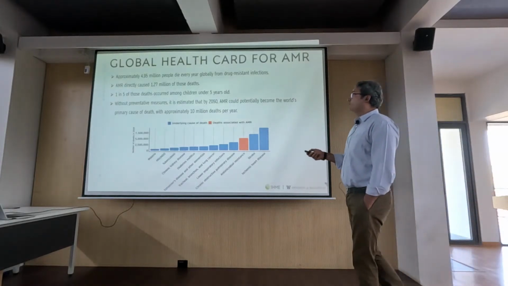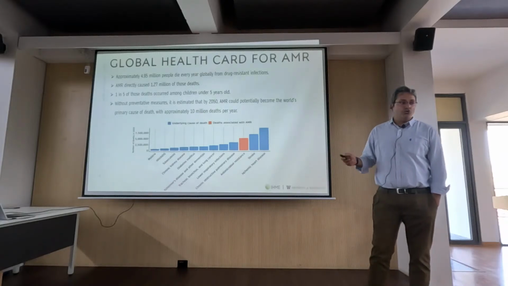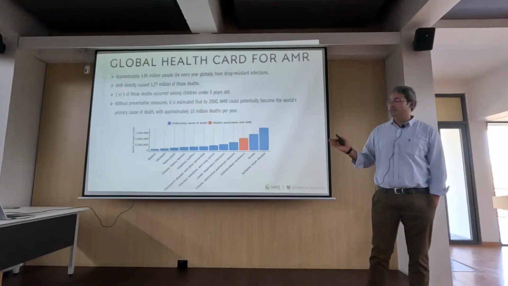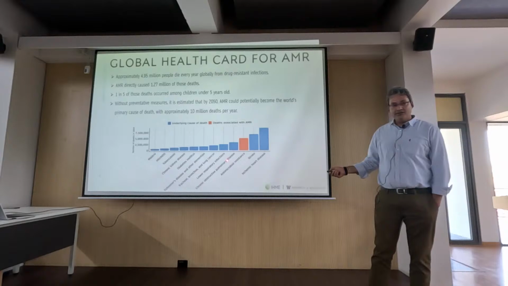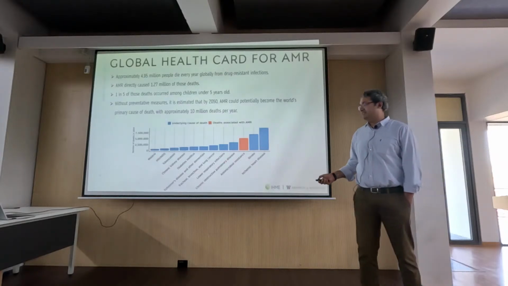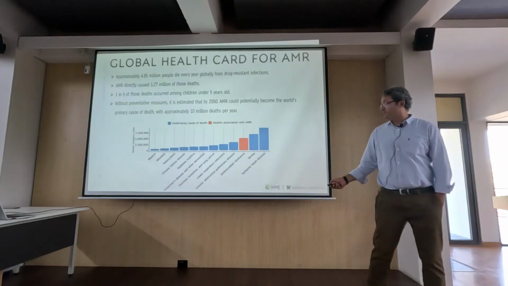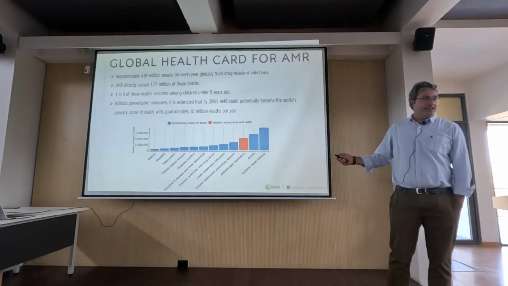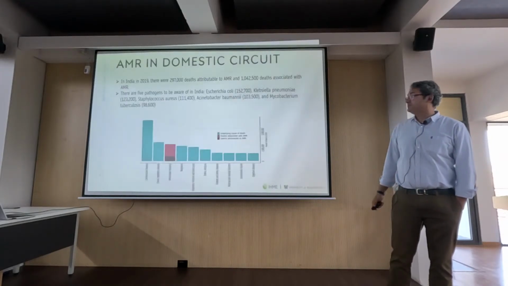And without preventive measures, it is said that by 2050, this could be the first reason of death in the globe, right? At present, this is stated as the 3rd cause after your heart diseases and stroke. Then comes the respiratory diseases. And if this goes uncontrolled, then this can take the first place, which is really a sad part.